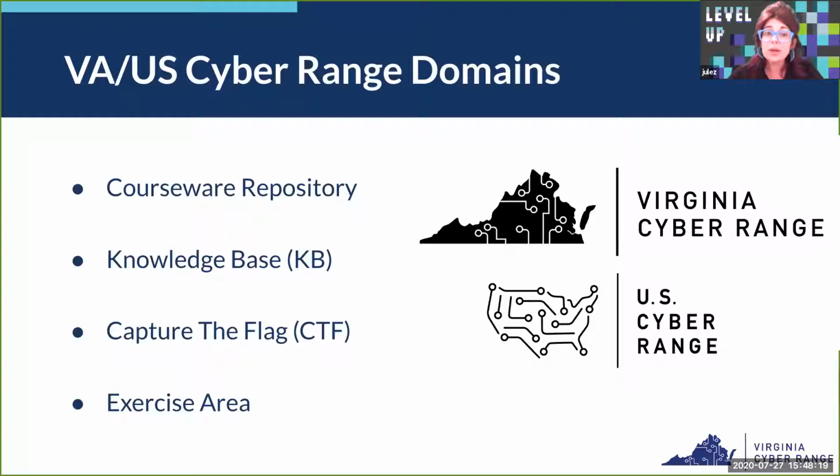We have four domains to speak of right now that are part of both the VA and the US Cyber Range. We have our Courseware repository, and that is our content management system with access to all sorts of course materials that can help you as an educator. It has syllabi, lesson plans, presentation slides, homework exercises, exams, modules, workshops, etc. We have our knowledge base, our KB, and that has documents and short videos to walk you and your students through range functionality and help you troubleshoot. We have our new CTF platform, which again, Greg will go into in depth tomorrow at 3:15.